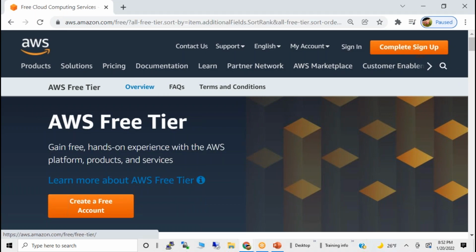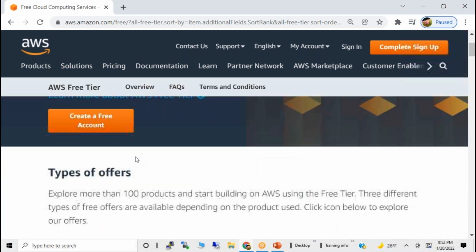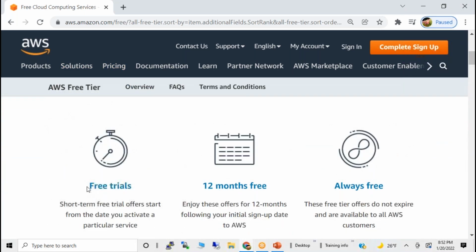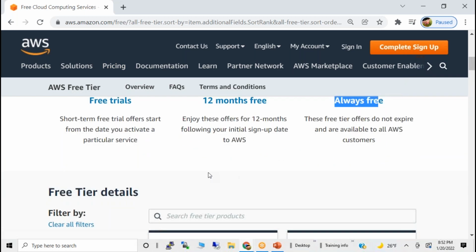Free tier means they will give you 1 year completely free. It is 12 months free.